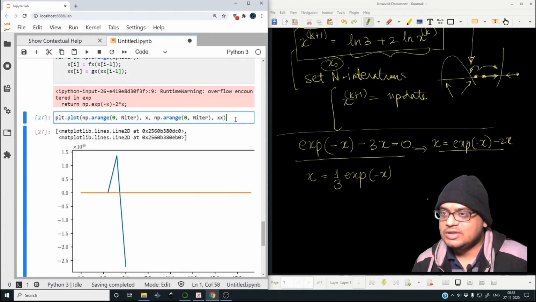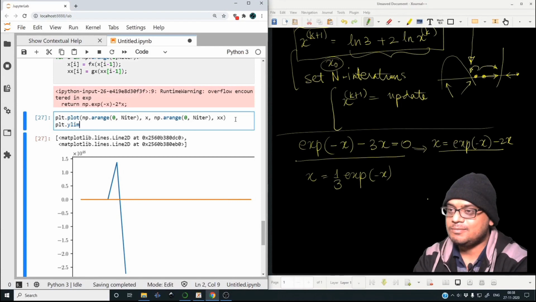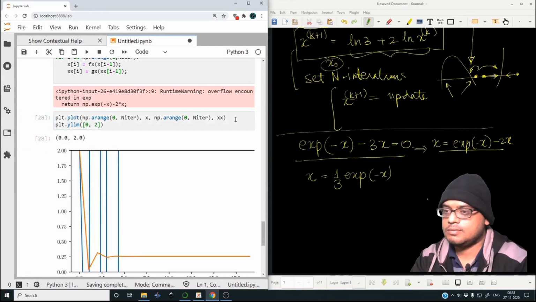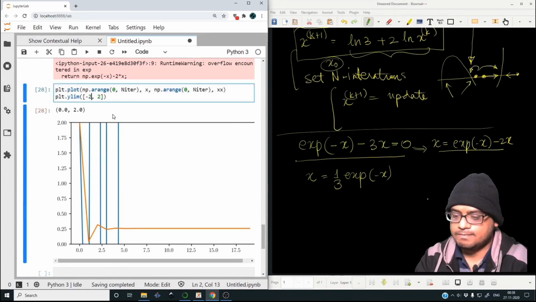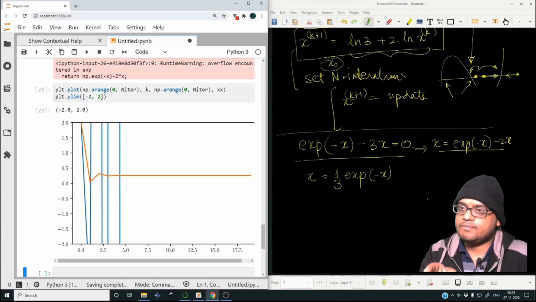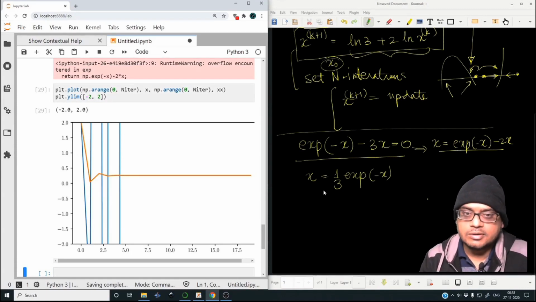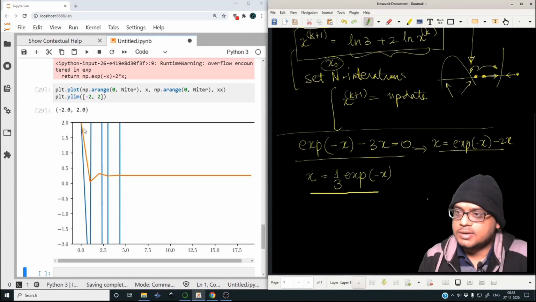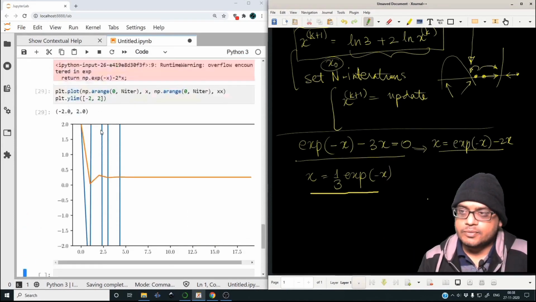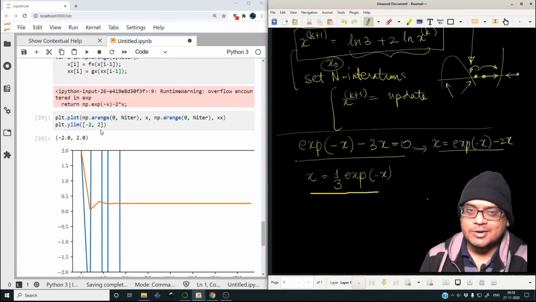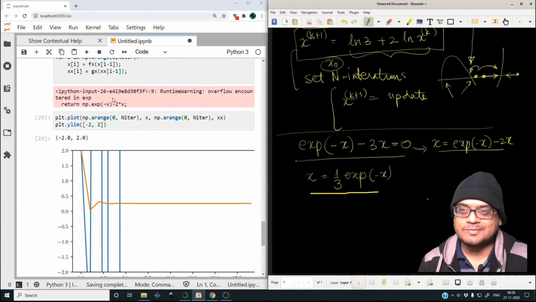So let us change the y limit, plt.ylim. Okay, so what we see is the iterations for this functional form oscillates and then converges, but for this functional form it oscillates and blows off to infinity. So I mean, it's quite obvious that while programming a bit fast you are prone to making mistakes, but that's okay. Try to pay attention, don't make the silly mistakes that I do.